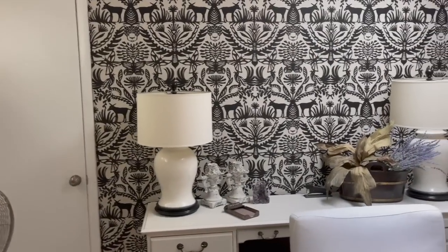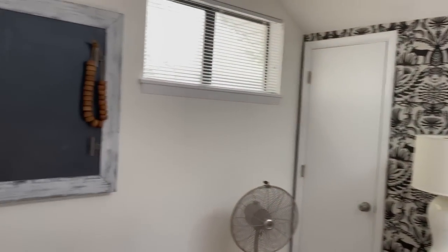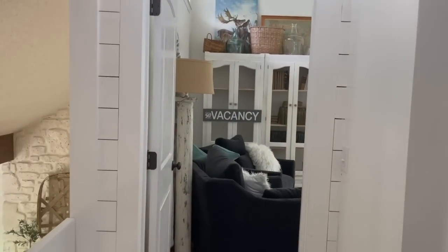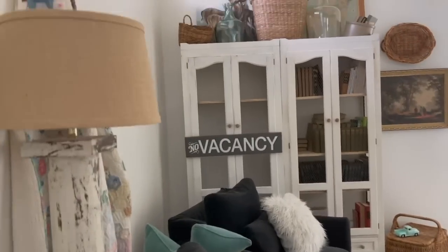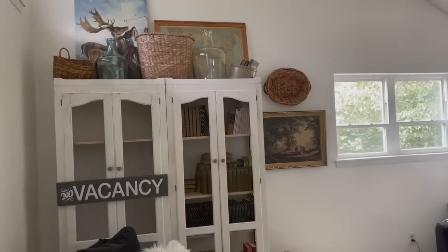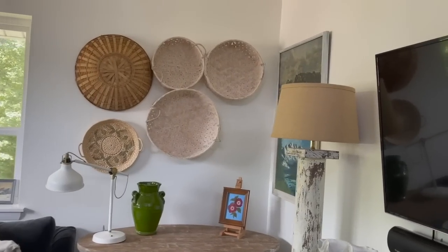I still need to get a curtain up there. I was going to wallpaper that door to make it disappear, but I think I may do some molding on these doors to make them look a little nicer. This was a crazy mess before, but now it's just sort of my decor closet — most of it is throw pillows and things I'm not using or haven't found a place for yet, but I'm not ready to get rid of. The other closet is a long one that goes all the way down — I put my sewing machine, sewing stuff, and crafting supplies in there. Just walking down the hallway, we did do shiplap here. To the right is my son's bathroom and bedroom, and this used to be just a completely open loft that we added a wall to and closed in — it's got a beautiful high ceiling and a beam.